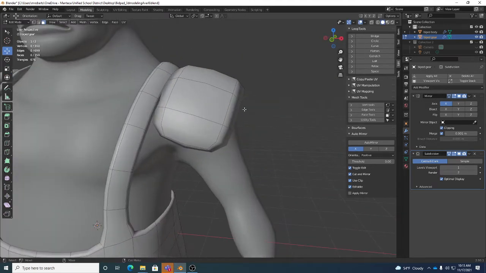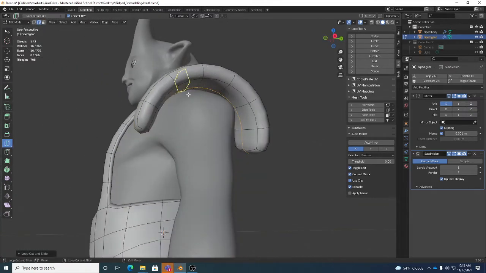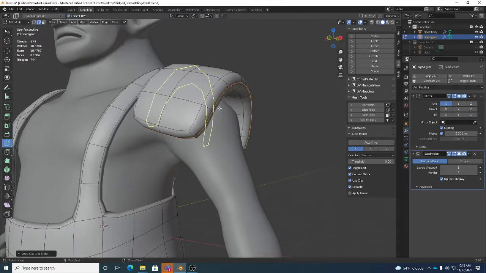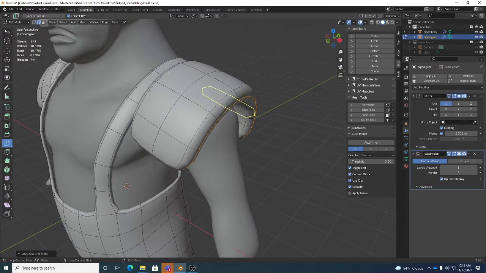It's a little rounded. So remember, Alt-C for loop cut. Remember, it's right here, though, right? That's extrude. That's loop cut. Alt-C is the quick key for loop cut, and I could just simply put an edge loop right down the center there, and it sharpens it up. I'm also going to put one right through here to sharpen that up a little bit. And now we've got some shoulder armor.